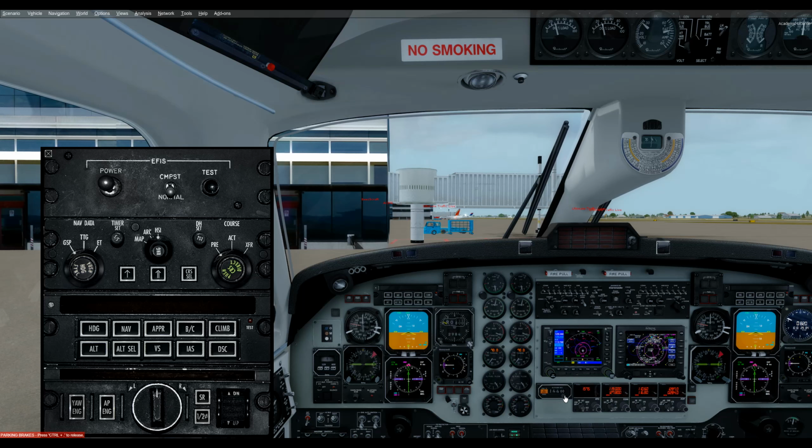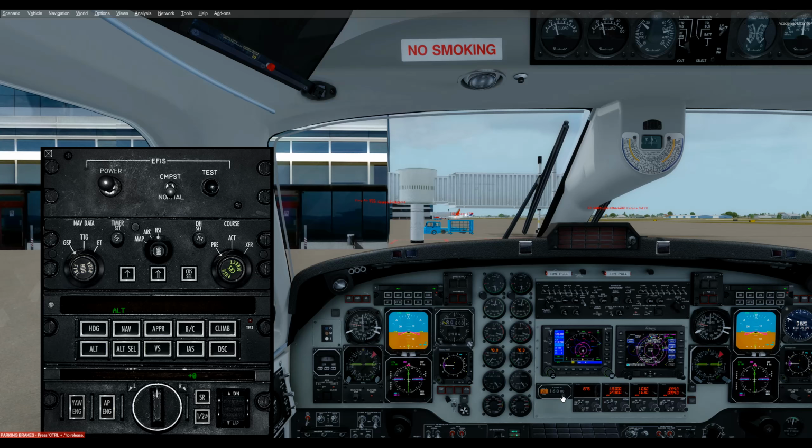So I'll just give you an example. I think I can get it to work here at this point. We'll just hit alt select, or let's see, we don't even have the autopilot on here. Now we're going to hit alt select and alt select. And it's not going to work that way for right now, so we'll just skip that.